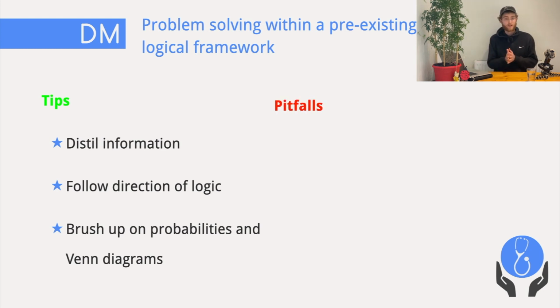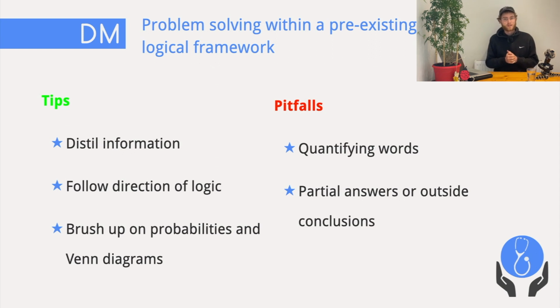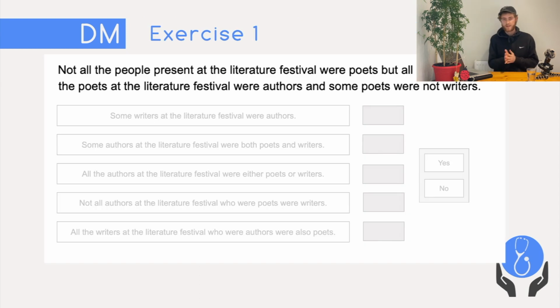Now, some of the things to look out for. Obviously, you need to read the questions carefully, and in decision making, you'll often be given quantifying words, which we saw in verbal reasoning. You know, these are some, or always, or sometimes, or nobody, and it's just important that you're really clear in your mind what these words mean. Then for some of the questions, especially the argument ones, it's really important to look out for opinions or arguments that only answer part of the question. And in the exercise that we go through, we'll see one of these. So on to the first exercise.